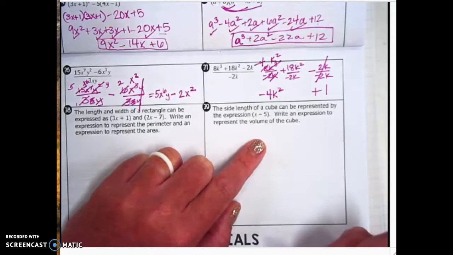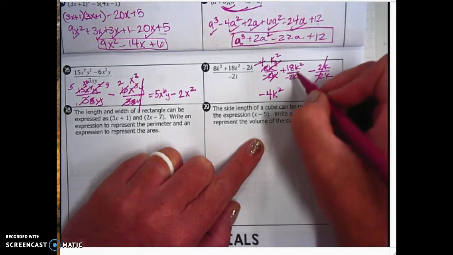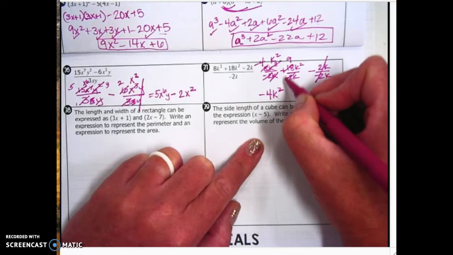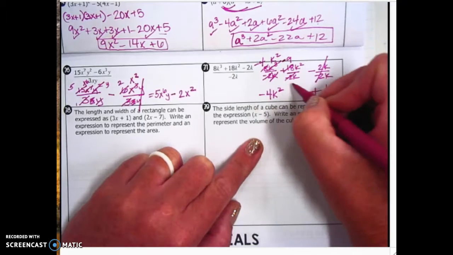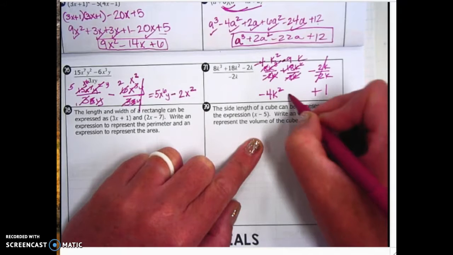What do you think is going to happen in that middle term? Probably going to cancel out the denominator again, right? 2 goes in here 9 times, 2 goes in here negative 1, so I'm going to bring the negative sign up here again. And then k goes into k squared, just k times, so minus 9k.